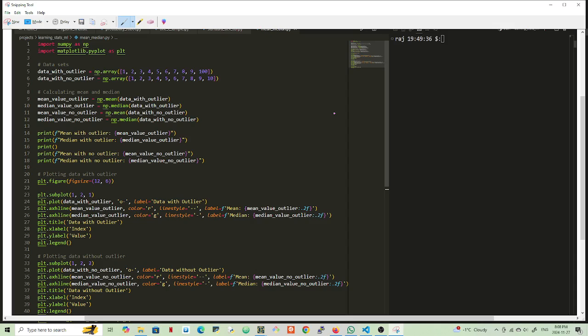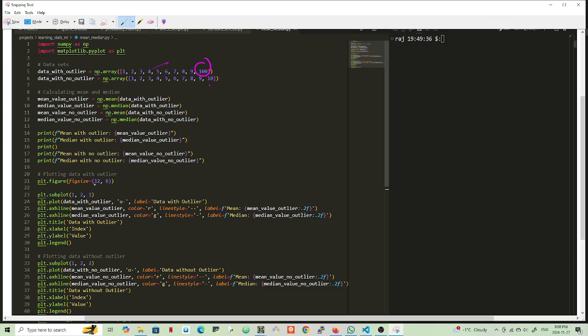So here in this Python code, we've got numpy. Import numpy as np, and we have two sets of data. Data with outlier, this 100 here is an outlier, and this other set, the difference here is that it has 1 to 10, and this has 1 to 9, and then an outlier of 100. And what I did here is calculate the mean and the median of the two data sets, data with outlier and data with no outlier, right? So all of this here, printing the data, it's the basics.